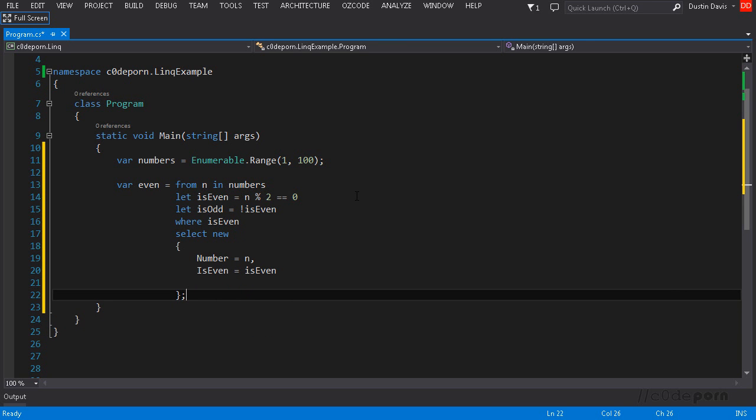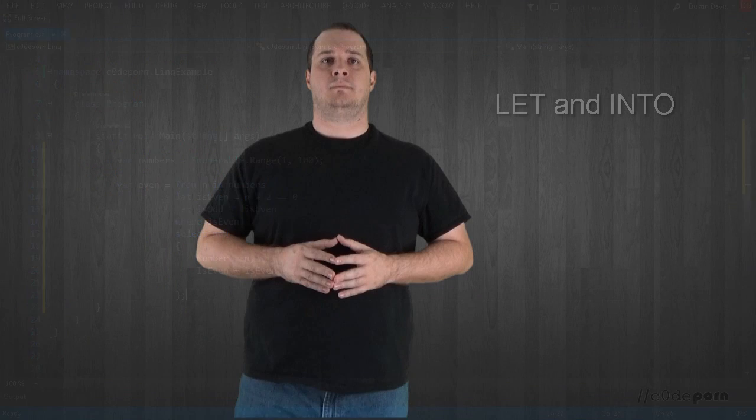And that's the let keyword. It's as simple as that. Now again, this is a very simple query. It's a very simple example that we're going over, but you could see the potential power of using the let keyword to introduce variables in your queries for more complex operations or more complex queries that you might come against.